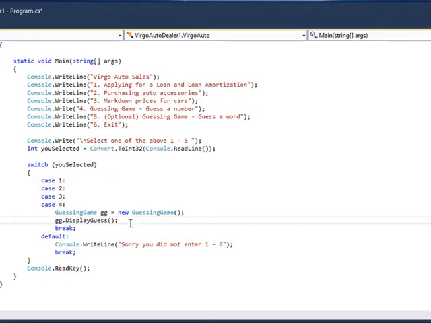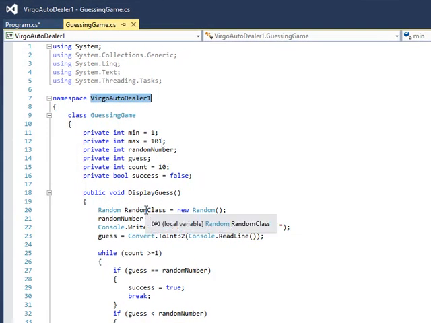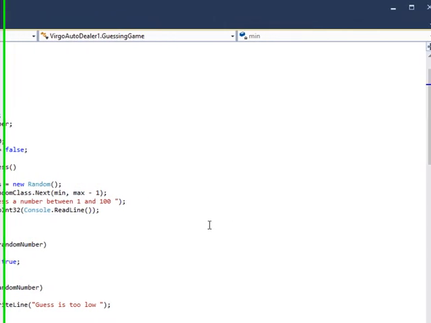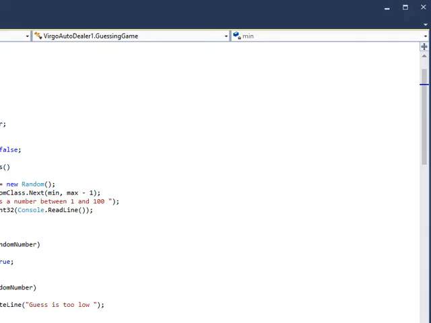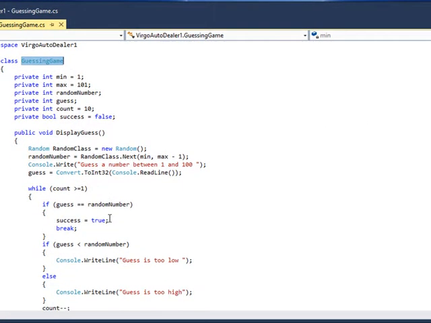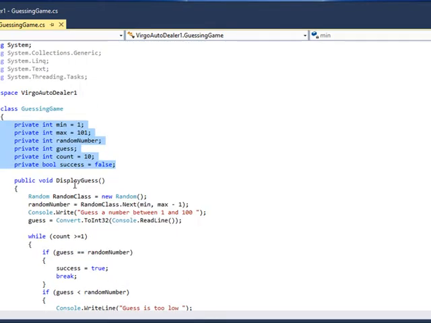Okay, so let me take you to see the class that I created to see an example of that. Still inside this namespace, there's another class that I created called GuessingGame. Since this is not the main method, where we may have been placing most of our code, I need to make sure that I have either a method, or in this case I declared some of my variables as class level, which means that any method inside of here has access to those. They're private, so they can only be seen within this class.